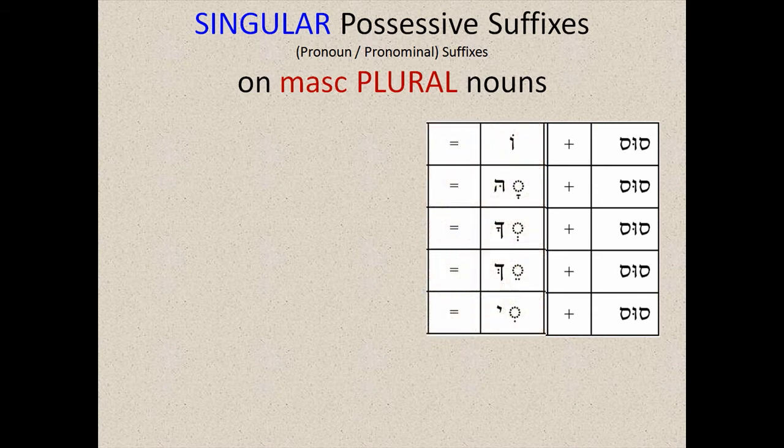So earlier, here were some of our singular suffixes that went on singular nouns right here. You should have memorized these. You should recall them. If we combine them, sus o would be his. There's the singular part of the suffix translation. And then his horse would be the complete translation.